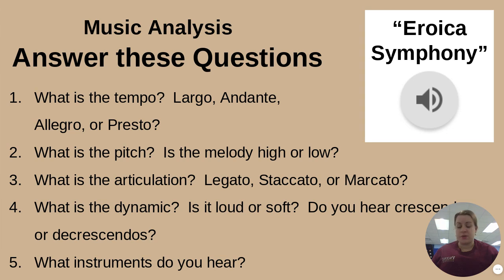Number three, the question I used to ask you was is it smooth or jumpy? Now I'm asking you, what is the articulation? There's three different ones you can choose from right now. Legato, staccato, or marcato.